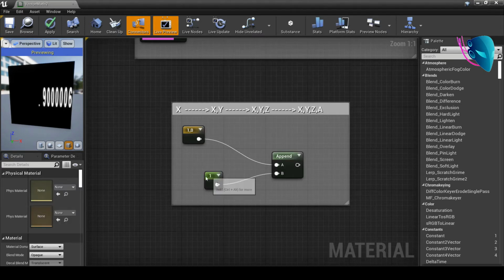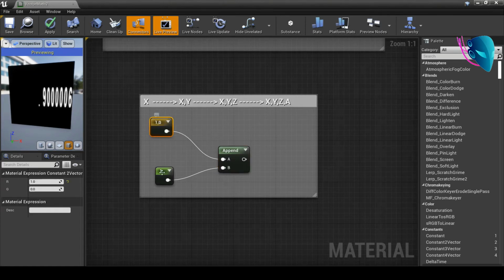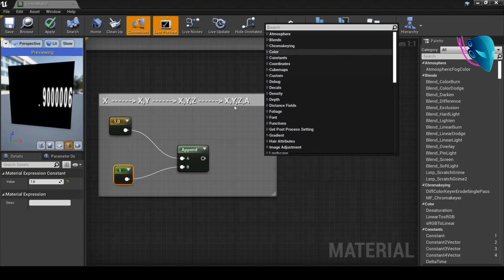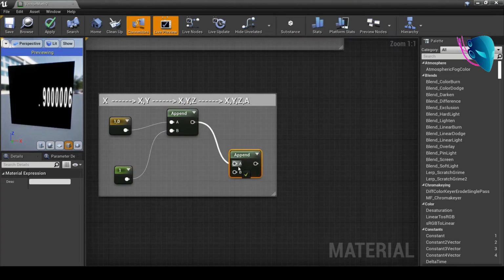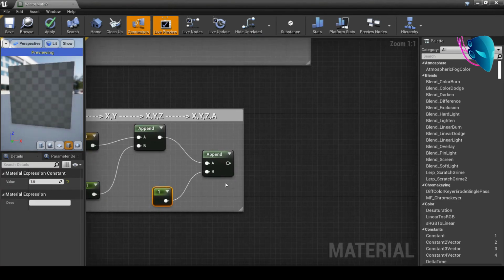Okay, very good. The next useful and very important node is the Append node. In the append node, for example, let's say we have x plus y, we have xy. Again, we have an append node, and let's give the append to a and another float value to b. Now we have x, y, and z.